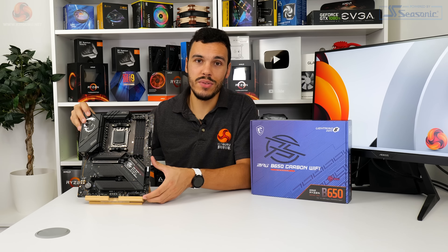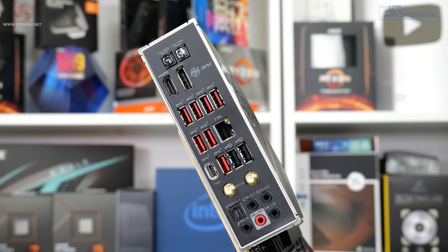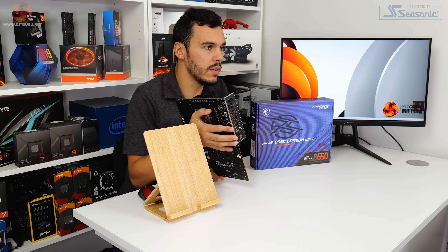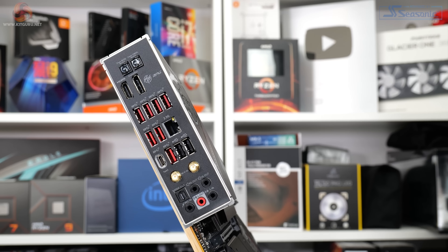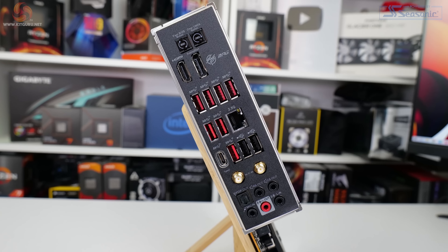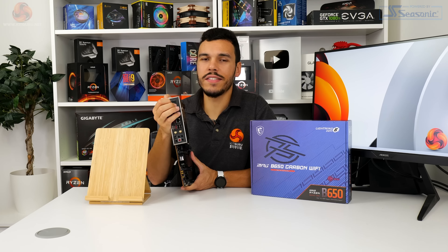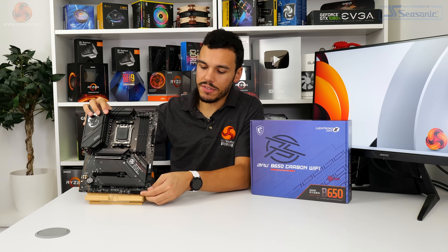The rear I/O is very hefty regarding USB count — nine total Type-A connections, seven of which run at 10 gigabits per second, and two are legacy USB 2.0 for backup purposes. The single USB Type-C port is the 20 gigabits per second rated one. Wi-Fi 6E and Bluetooth 5.2 is delivered by the AMD-branded Wi-Fi chipset, while 2.5 gigabit Ethernet is delivered by a Realtek controller. MSI provides the full complement of audio connections plus full-size DisplayPort 1.4 and HDMI 2.1. There are also BIOS flash and clear CMOS buttons on the rear I/O — two features that are very welcome and they have a satisfying click to them.